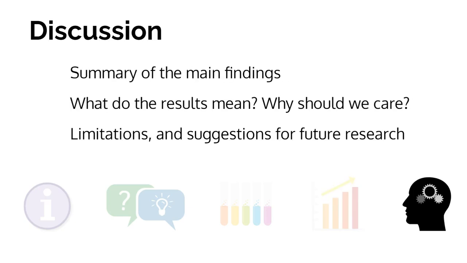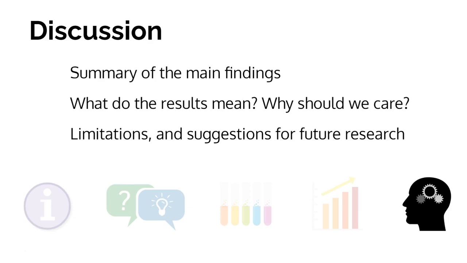The last section in the meat of the article is the discussion. This is where the researchers are going to wrap everything up. They're going to remind you of what they found and then also discuss the implications. Why should we care what they found? What can we do with this information?